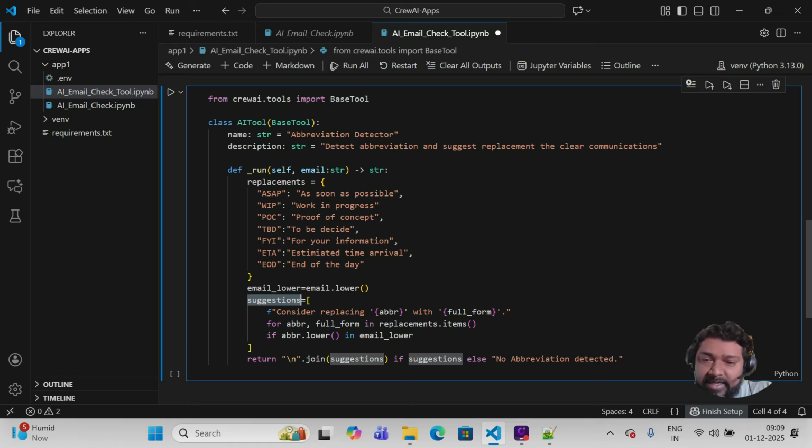And then if abbreviations were found, it joins all the suggestions with a new line and returns them. Otherwise it returns "no abbreviation detected".